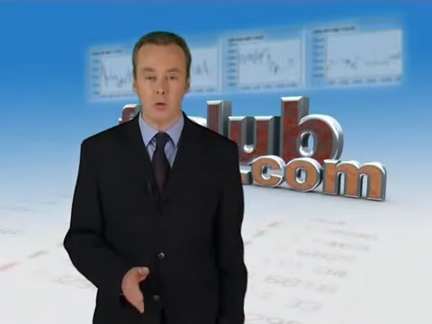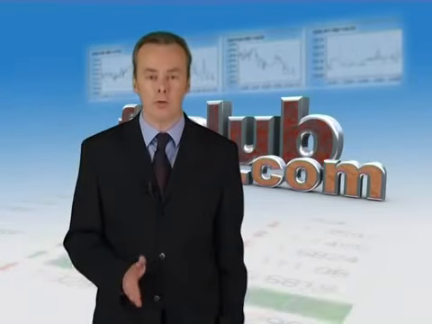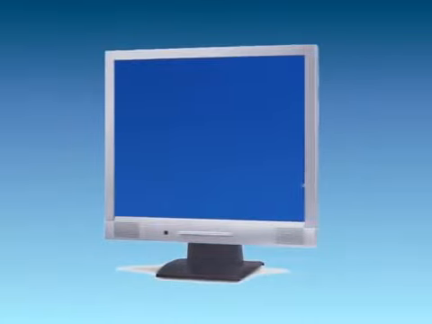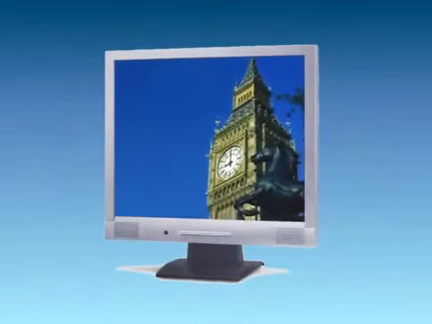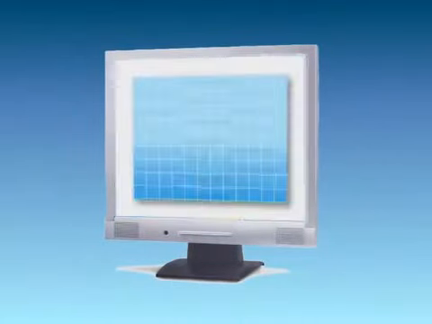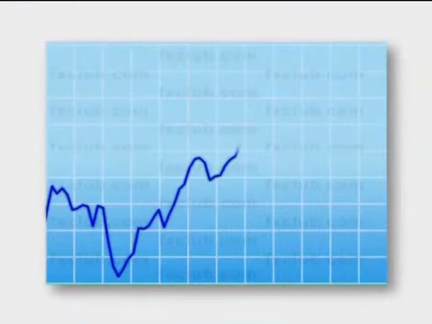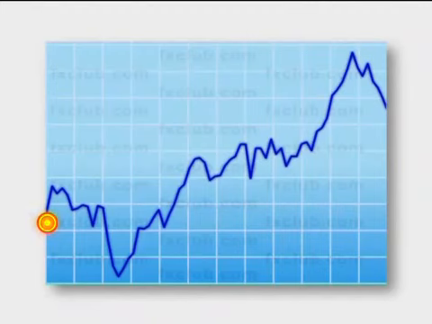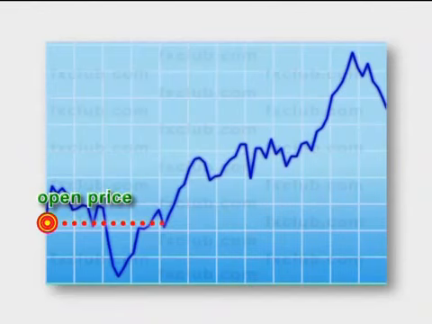With a bar chart, all the information about exchange price for any one day is shown on a vertical line. Let's look at the monitor, a heartbeat after the chiming of Big Ben, marking the beginning of the day, and we'll see the first key price that's recorded on our bar. This is the open price, and it's marked as a little nodule on the left of our unformed bar.